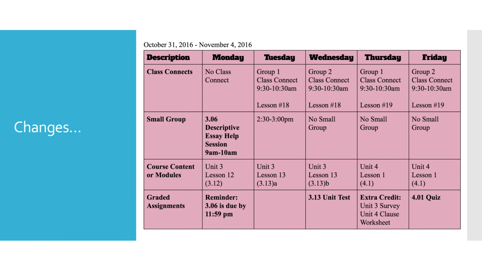We're going to get started. A couple of changes I want to talk about. After looking at the schedule, I realized we were pushing way too fast. So we had done 13.3 and 13.3 again over the unit test Tuesday and Wednesday, and I realized 4.1 needed a lot more time. So we're going to go over 4.1 today and on Friday. So I expect you to do the 4.01 quiz on Friday.